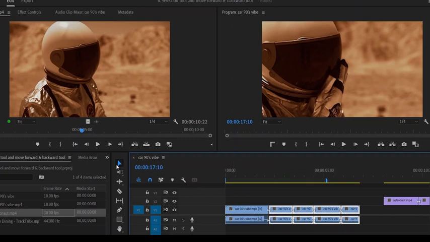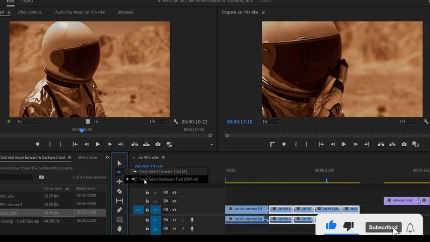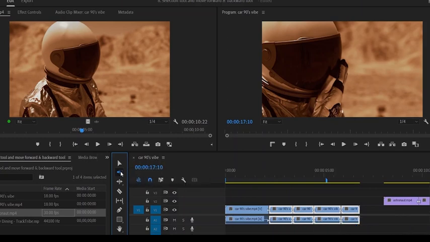So now go ahead and hop on to your Adobe Premiere Pro software, use the selection tool on a few clips, and then try to use the track select backward and forward tool. And remember, you have to use your left mouse click button to open your sub menu over here in your tool panel, or else it will not happen and you'll be left wondering why did I buy this software.